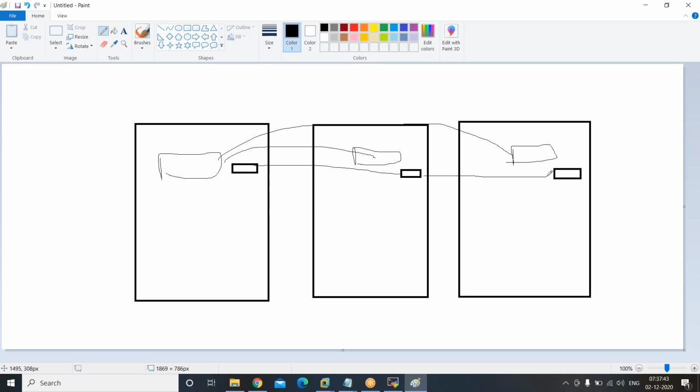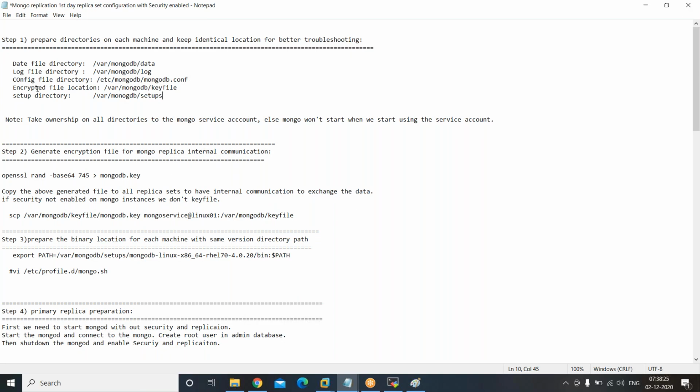So for internal Mongo communication, you need to create your own key file and upload that file everywhere. Use the exact same key. The key will let Mongo authenticate using the key, not a username and password, because a service cannot submit a username and password in the background. The service will go with the key only. The key that is generated, you upload it here. It is using that key and verifying the key is the same. If this becomes primary, the same key is there here and here, so they can talk seamlessly. So key based authentication will go through in the background. Why? Because a service cannot give a username and password, it just verifies the key. That is the reason we need an encrypted key file.